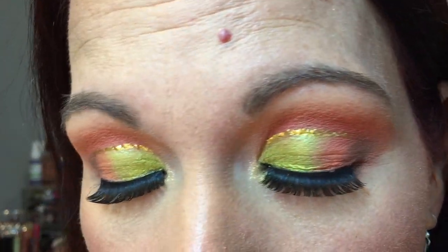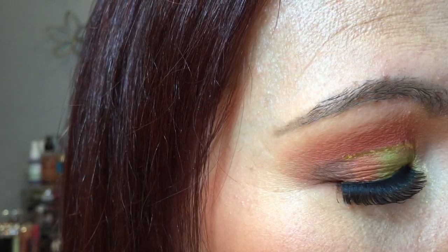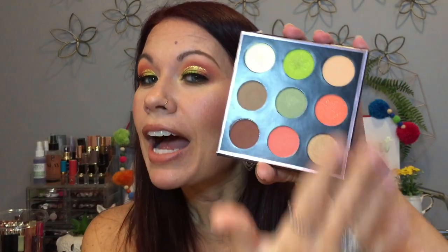Let me come up close and show you - don't judge my lash application, I told you I'm trying! This is my look. I had so much fun with this and I love love love the colors in this palette. I feel pretty good about putting these colors together - I'm not some kind of professional but I think I did a good job. I love this look, I feel sassy, and I'm going to record another video with this look on because I feel like it's one of my better looks.